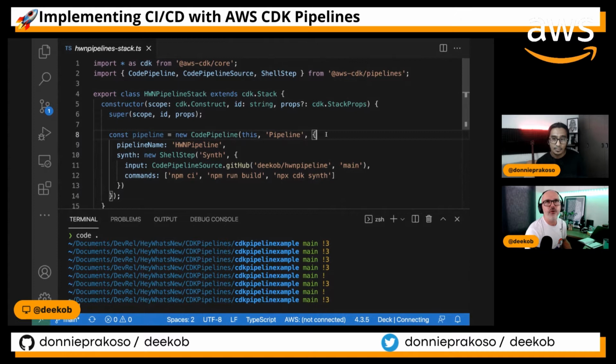You always need to bootstrap an account to use the CDK itself. For pipelines, we need to think about how many other accounts we're going to deploy in. So what you need to do is set up that trust relationship, because you can deploy from an account with the CDK, but you can also deploy across regions. So you have to set up those trust relationships for where you're going to deploy from and to. That's an important thing to bear in mind when you're bootstrapping a CDK pipeline.